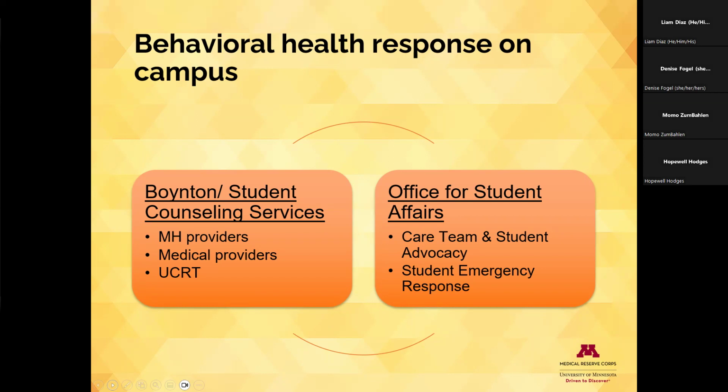The Office of Student Affairs works in collaboration with Boynton and SES, and they respond to student emergencies that are slightly larger scale, but still just contained within certain groups of students, or that the emergency incident itself only impacts a smaller group of students and not the entire campus. Whereas the Medical Reserve Corps Disaster Behavioral Health Team is being deployed through the MRC for large scale emergency incidences.